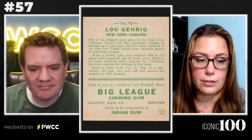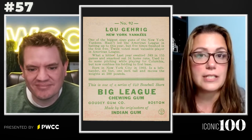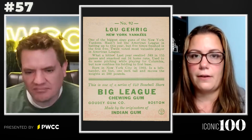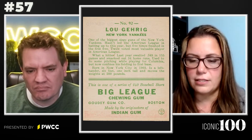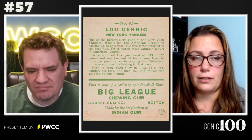Any thoughts? Yeah, look, I love the card. It's beautiful, but it's not just about the card. You could pick any of the 1933 Goudey cards and they have the same aesthetic and they're all gorgeous, but it's also about the player. Lou Gehrig is celebrated every single year in baseball for not just his accomplishments on the field, but everything he personified due to the disease he had to suffer. ALS is still a disease that hasn't been very researched, and not a lot of progress has been made. I think baseball is trying to do something differently with that, because they honor him every year now. So this card embodies all of that, and it makes you want to learn more about the man and who he was.